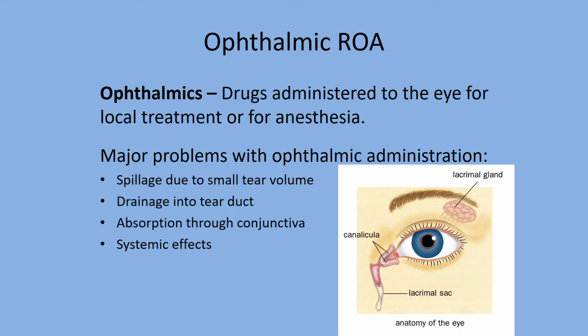Ophthalmic. Do we want a local or systemic effect when we use drugs in the eyes? So we only want local. The problem occurs when the drug drains into the nasal cavity to the back of the nose and then you swallow the drug, turning it into PO, making it systemic. So eyes, only local effect should be desired. Any systemic effect is a medication error.